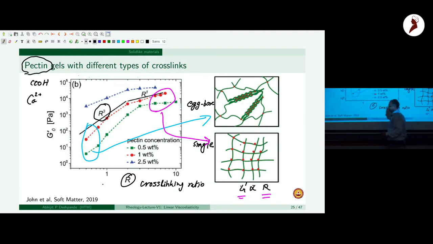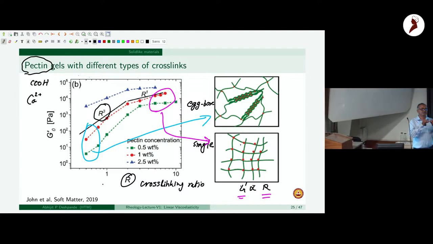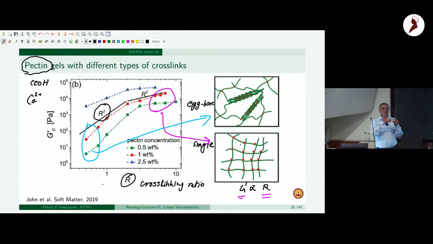See, what needs to happen is, if one calcium crosslinks, you need the other parts of the chain to be flexible enough and free enough for the subsequent points to be cross-linked. If you have lots of calcium around, you start cross-linking at random points, and then the dangling chains are not long enough and flexible enough for you to get the egg box. So it's somewhat counterintuitive that when you have a larger amount of calcium, instead of getting more and more egg box, you get only single point crosslinks. Because the single point is basically pinching the chain, and therefore egg boxes cannot be formed.